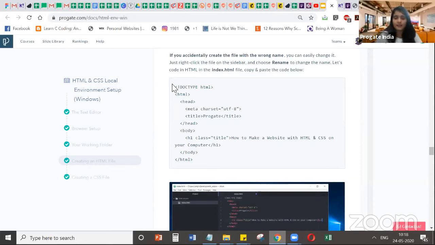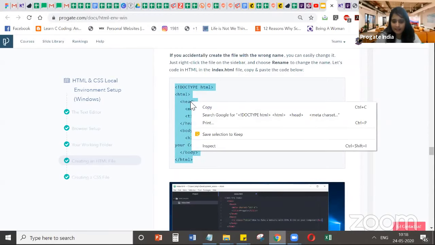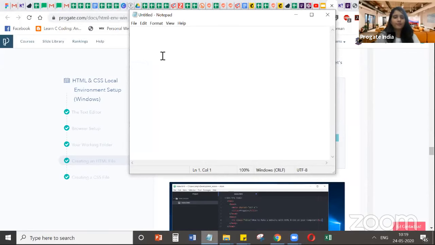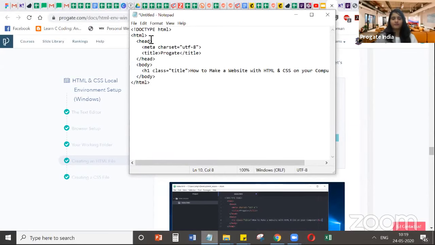You can just use your mouse with the left click, drag it down, and then right click it, copy. And the best way is drag from the beginning of the code till the end of the code and press Control plus C together and then go to the notepad and paste it.